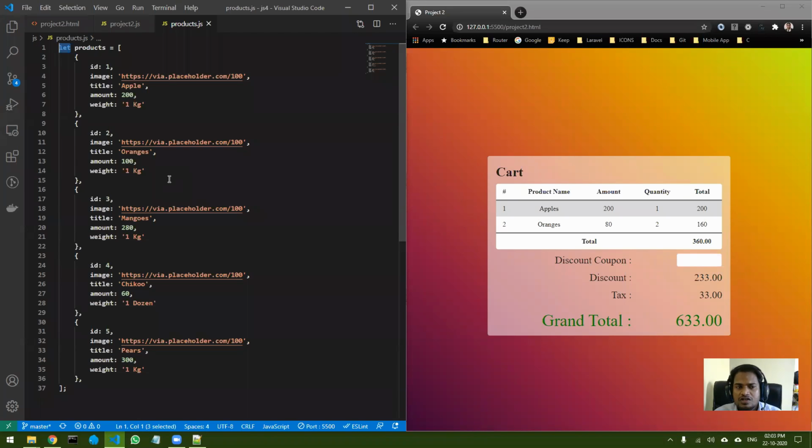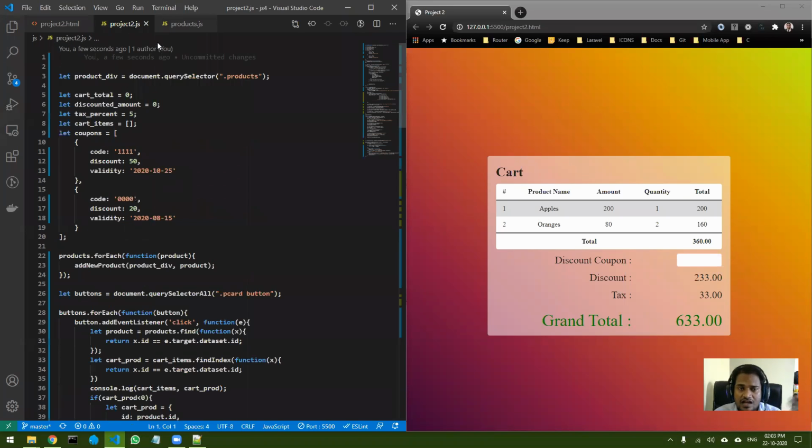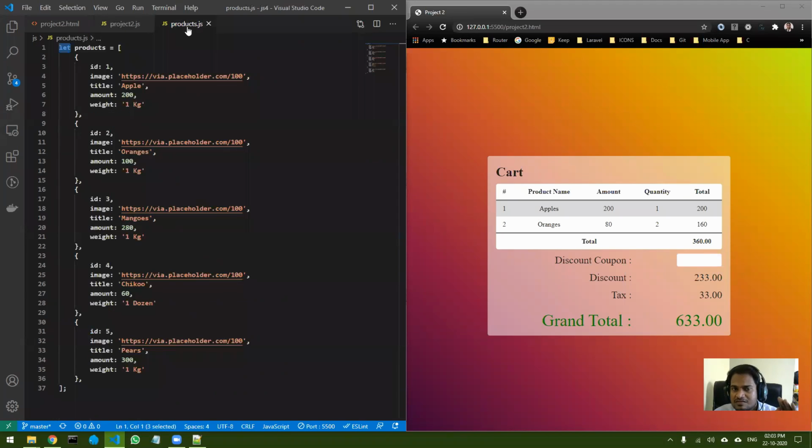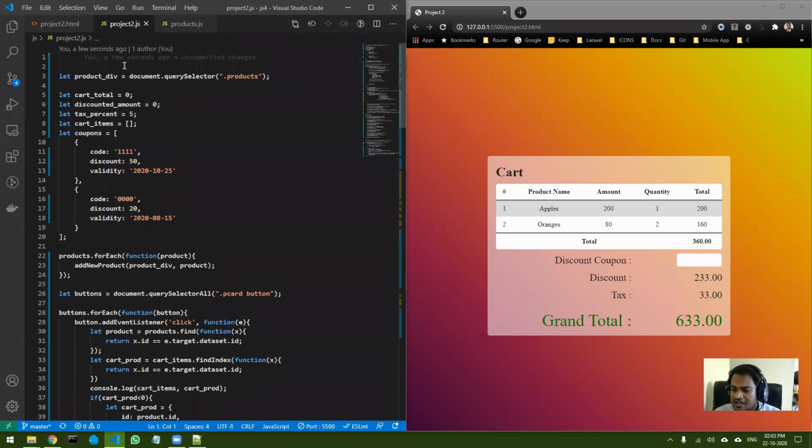If you want to get the data in products into another file, there is a syntax called import. All you have to do is import, and then use curly braces, and inside them specify which variable you want to import.